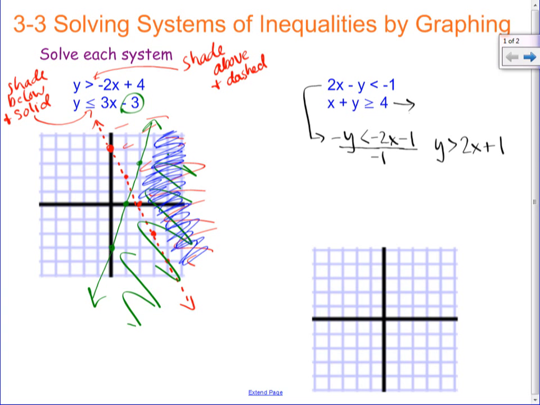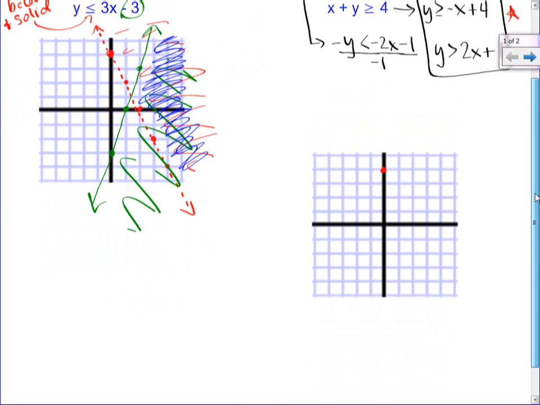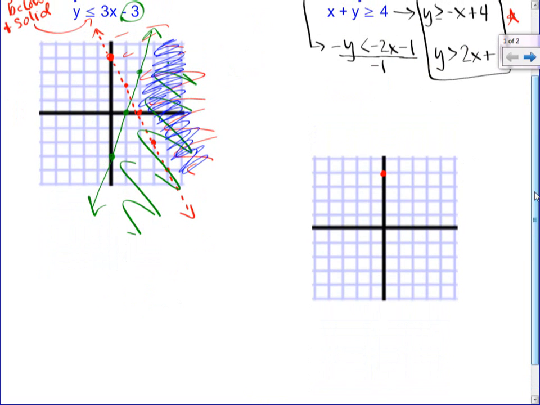And this one, we just have to subtract x. All right, so now we have our 2 lines right here. All right, so if we graph these, do different colors. So this one we will start up 4. And then our slope. Where am I going? Down 1. Over 1.